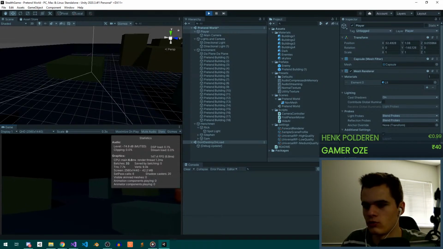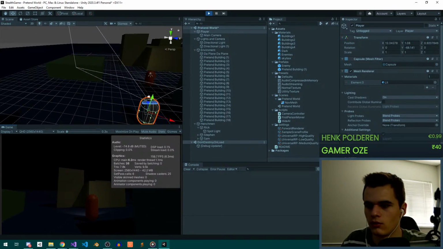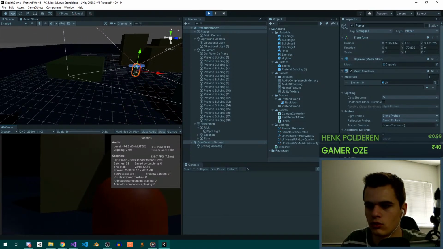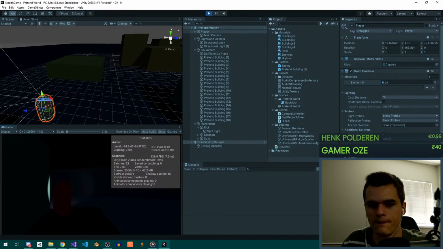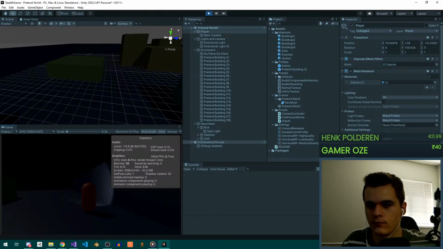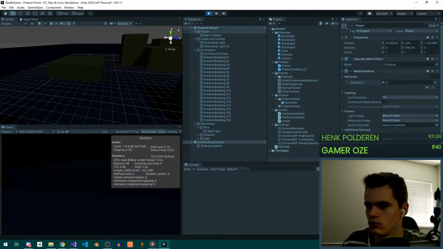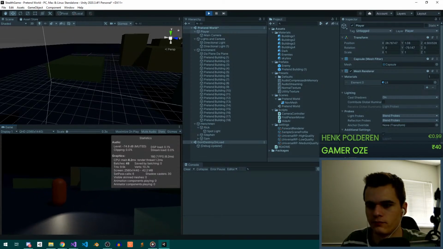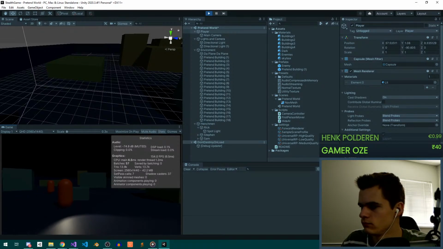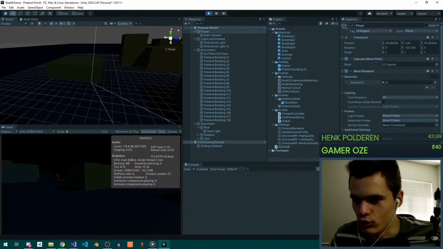Let's see what happens. Let's see if our movement gets disabled. 40 health. Stop running away. Still at 40 health. 10, 0, we're dead. Okay, we can't move anymore. It works.